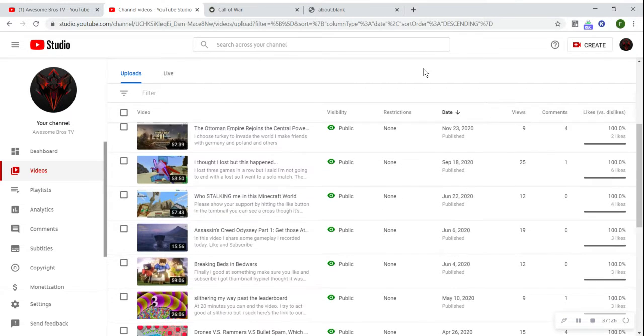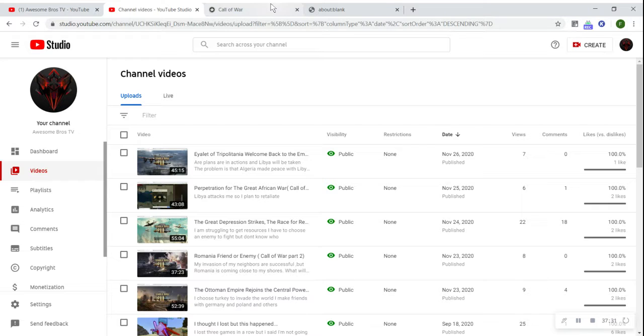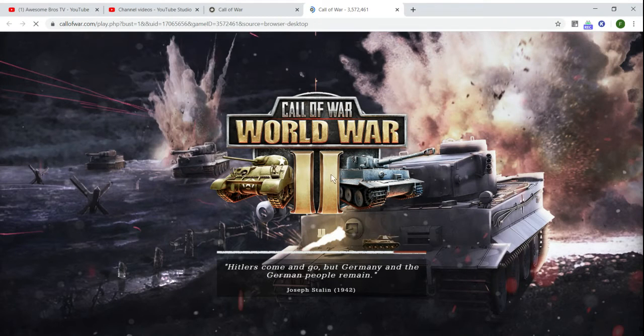So I think that's what scared me the most, really. I don't know why it's doing this. Can you not do this? Can you not so I can end it? Oh my god. Joseph Stalin. And now here we have end siege because Tiger tanks were only implemented at the end of the war, so we have an end siege.